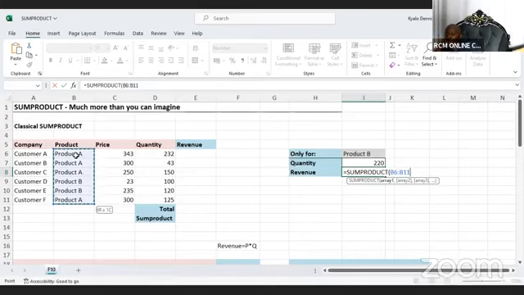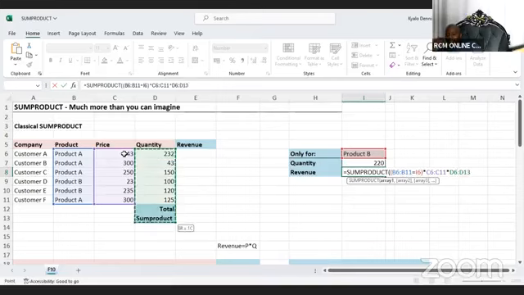Equals product B, close brackets and open brackets for the conditional. All right. And then you continue times. Now, because revenue is price and quantity, I have to highlight the array of price. Now you have to highlight price alone, down, price alone down, times quantity alone. Go up a little bit. All right. You close brackets. Thank you very much, Dennis.